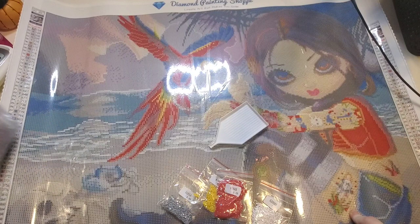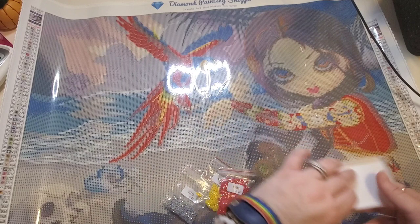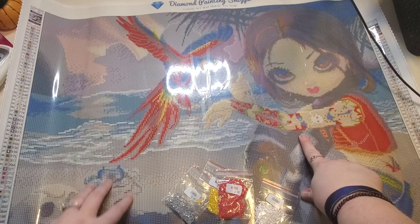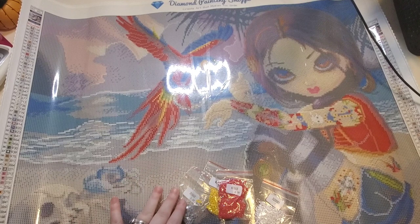I don't know what it is about Frozen. It has a huge hold on little kids, but I can see there's white in the lines of the water, which is beautiful. That is going to be nice. Any up in the eyes? Not that I can see. So, yeah, I can definitely see a bunch right in here. And then we've got letter E.